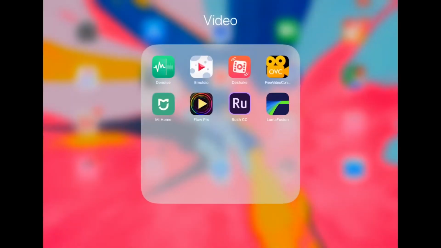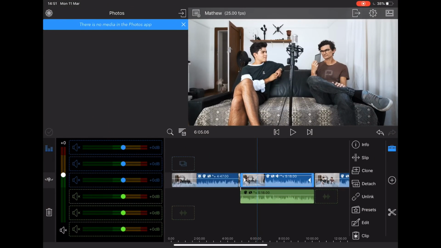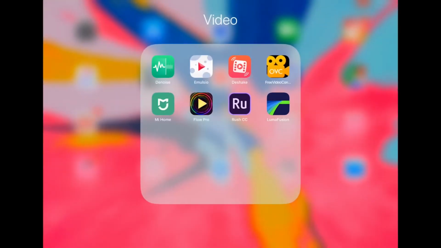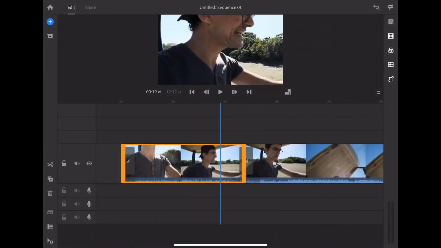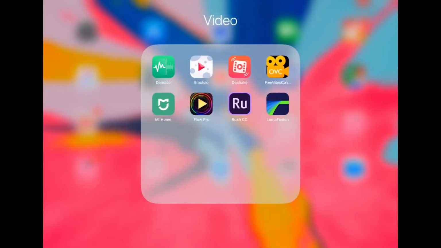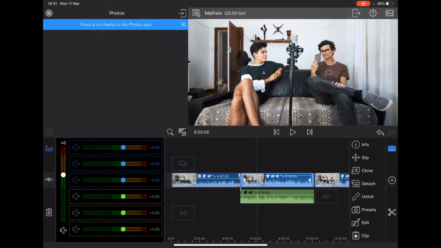Just to go over it, LumaFusion is nearly there as a pro editor, but it isn't there, if that makes sense. So one day maybe I'll change my tune, but by then I think Adobe might have caught up. Let's see how it goes, because Adobe also wants you to buy the big daddy version of their subscription service so that you use Premiere Pro. So it's interesting. I think for the guys out there who have spent a lot of money on a nice iPad or even a cheaper iPad, LumaFusion is by far the most comprehensive solution for editing video on the iPad.